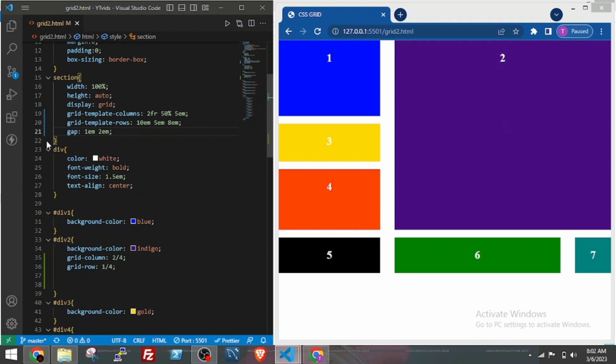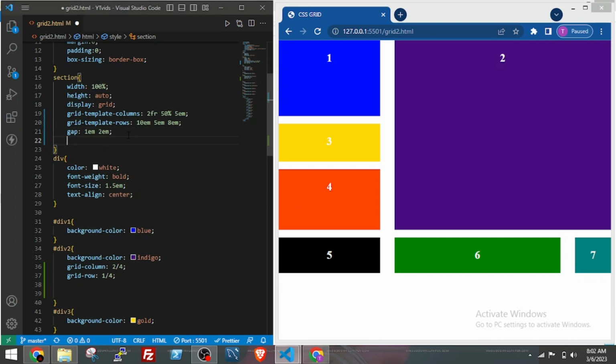Now there is another property called grid-template-areas. We can group cells together into areas by giving the areas a custom name. We usually do this in this manner.